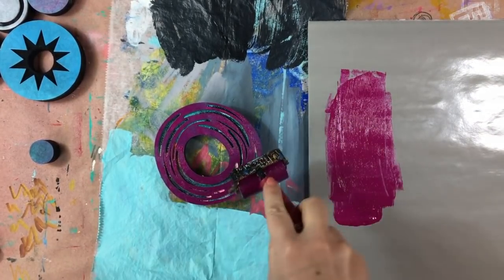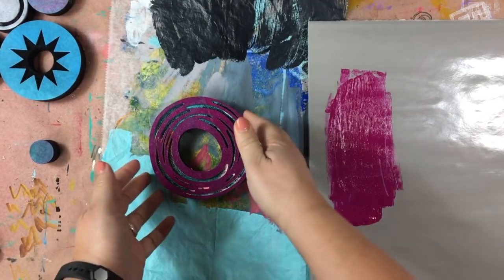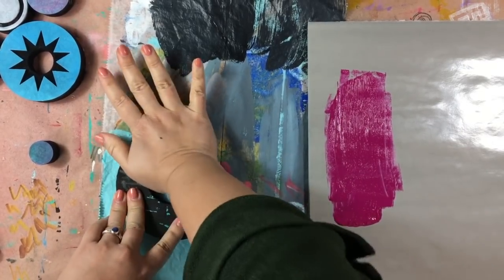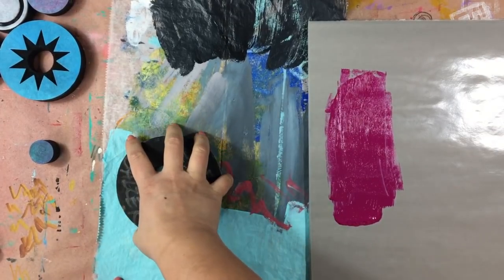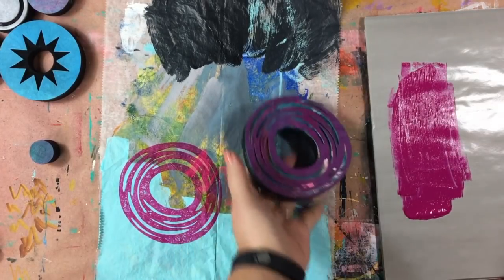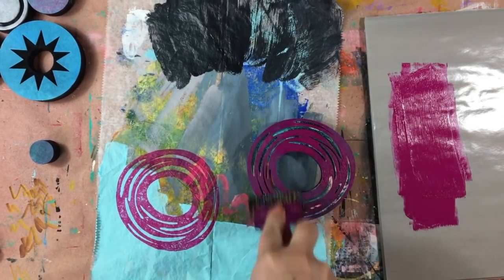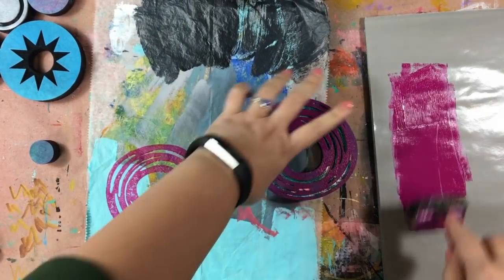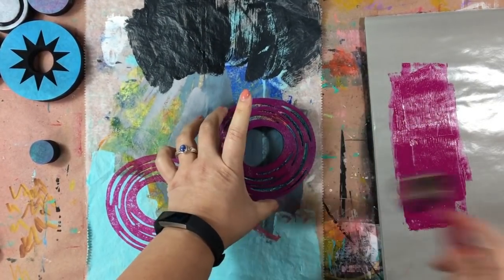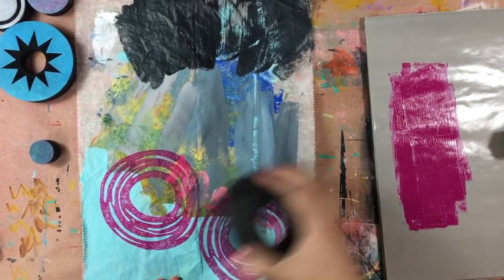applied on there. And you'll notice my stamps are dirty because I don't clean them. The good news is, as long as you're using acrylic paint, you don't really have to clean them. But I have paint on here, and I can stamp on my surface, and you can see that these are chunky, easy to hold, and also really huge with a great impression. And I love having stamps that I can use with paint, because rubber stamps, if you get paint on them, you've got to wash them right away, and I'm not a fan of washing. Silicone and hand carved stamps, I just wouldn't even bother with it. So it's nice to know that I can do this really easily.